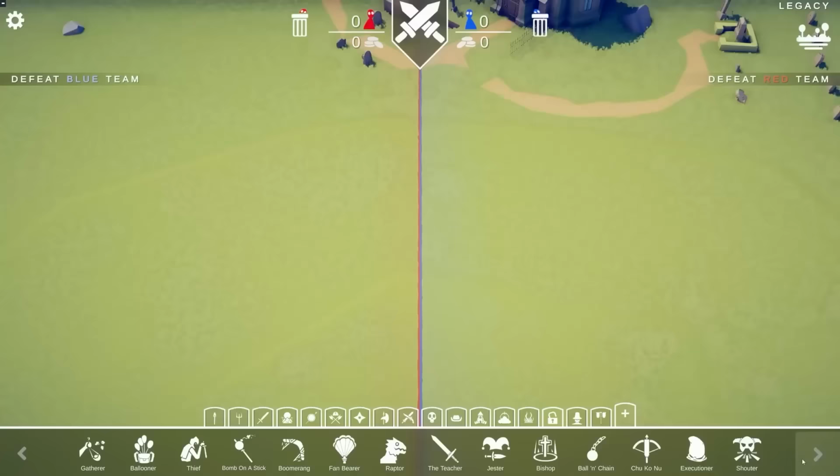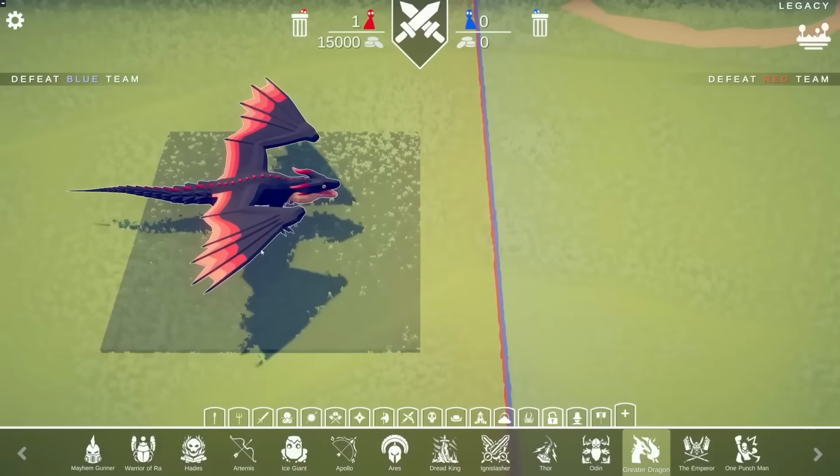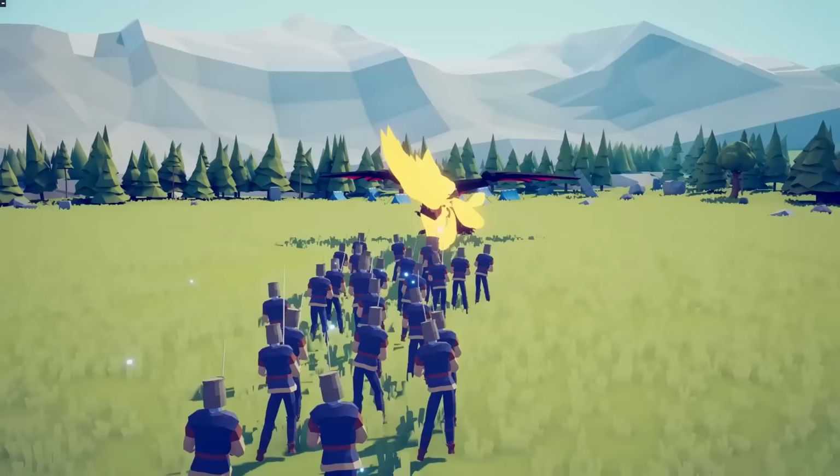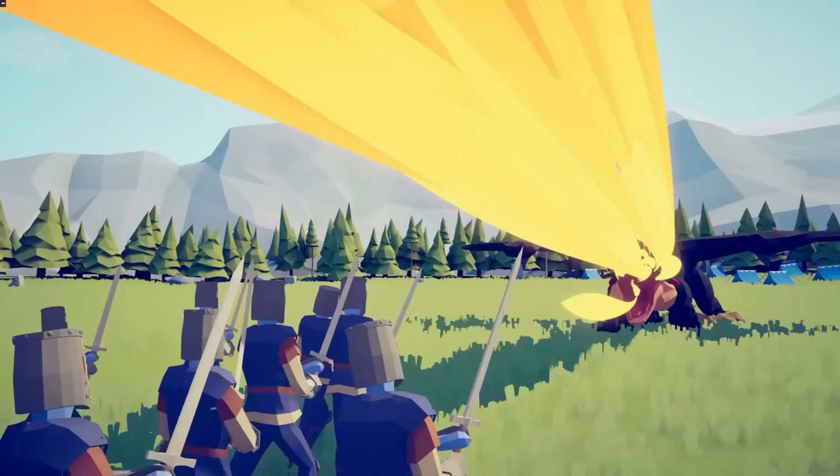What about some slightly modded units? What about the greater dragon? I want to see how much damage that fire breath can deal. I mean, this is going to be perfectly fine. What's the worst that's going to happen? Slow-mo, the fire breath is currently above the squire's heads. Just imagine being one of these squires. You look up and there's fire breath above you and you know it's coming to get you.